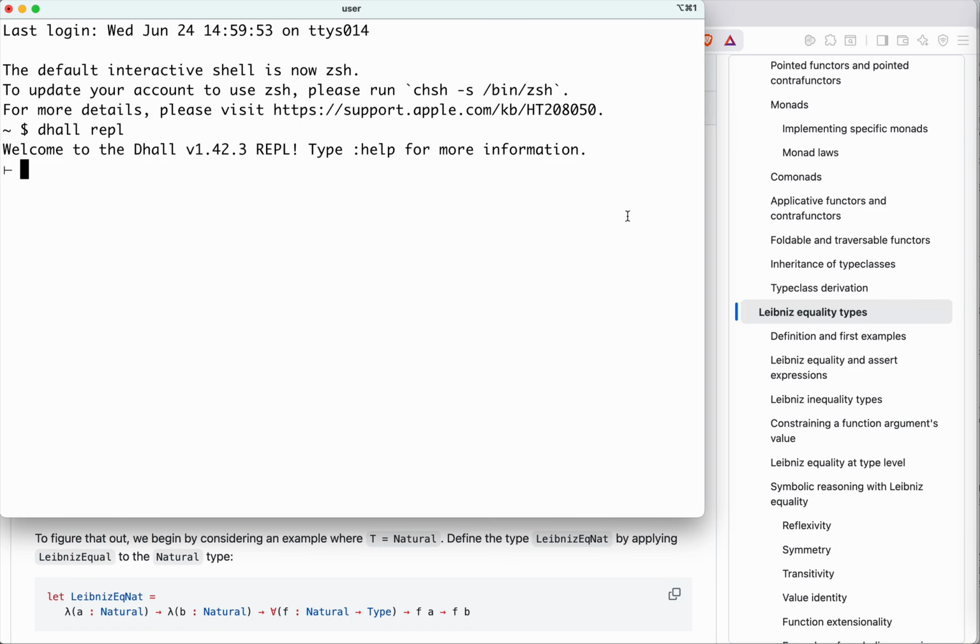So what is an equality type? It's a type that is denoted like this in Dhall. It's a type that is parameterized by two values, and for each pair of these values it's a different type.